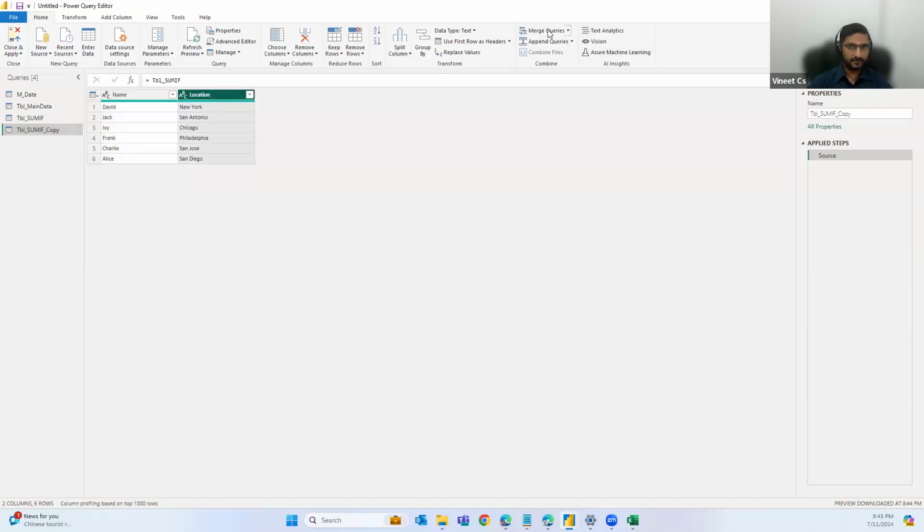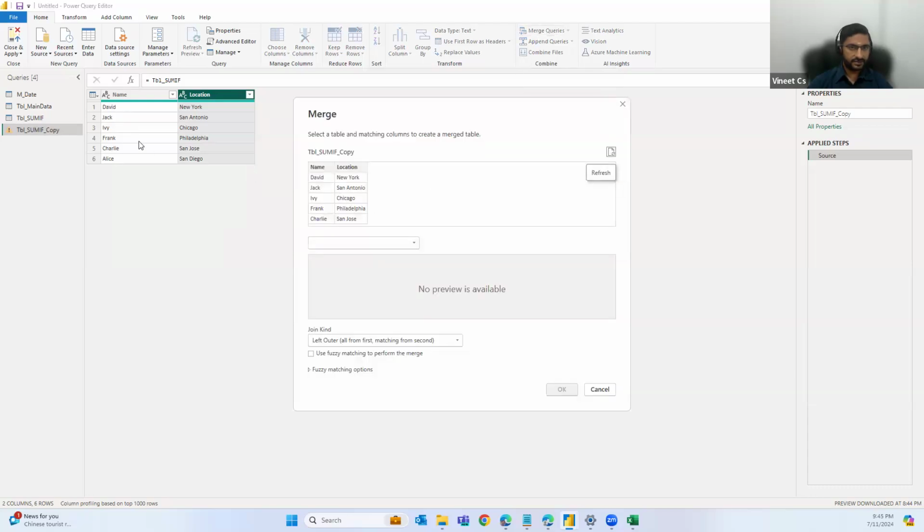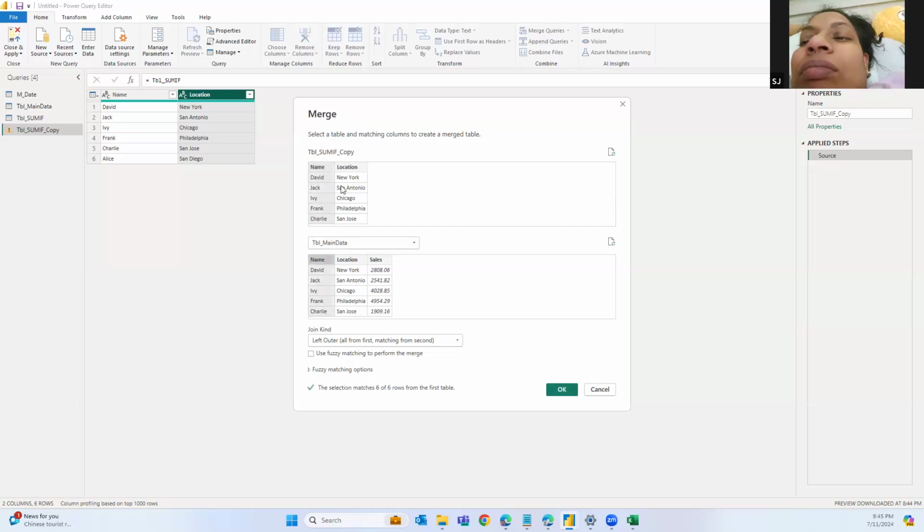If I want to join it, I will say merge queries. Under merge queries, this is the table which I am going to join, with my table main data. What are my matching criteria? Name to name, that is perfect. But we also want to join location with location, right? So we select the second parameter as location here, and location here. We want to match this name and location combination, and this combination needs to be checked in the other table. By pressing Control, we can select the two columns in table 1, and pressing Control, the two columns in the main table. So this is my matching criteria, and based on that it can give me the exact result.